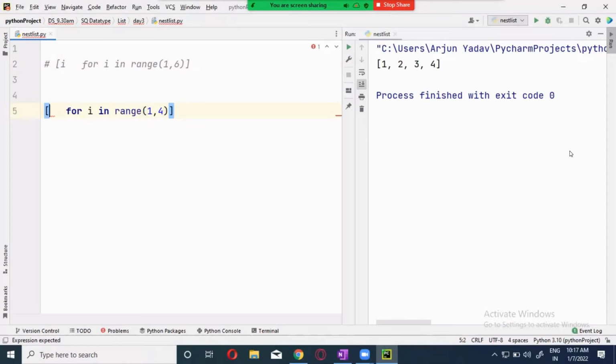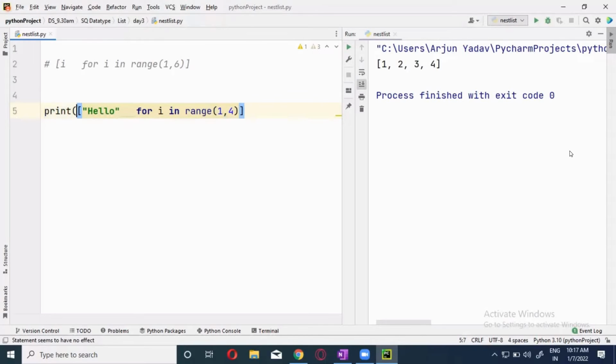If I am taking hello over here, what will happen? It will be printing 3 times the hello in the list, right?